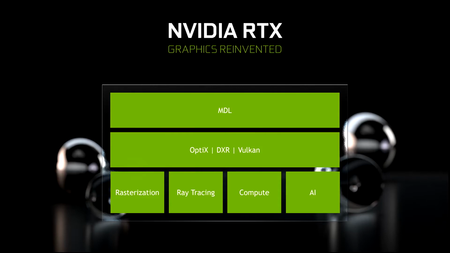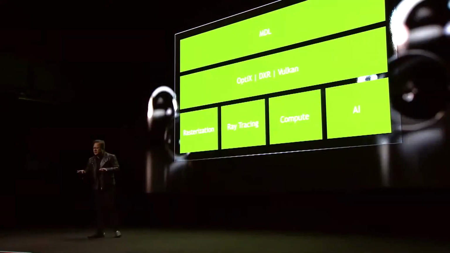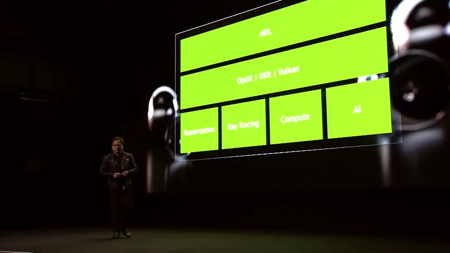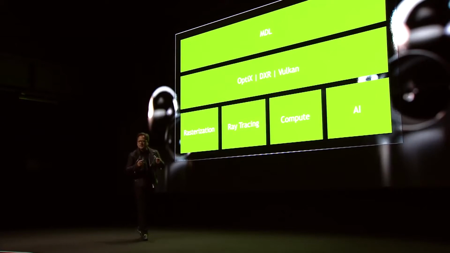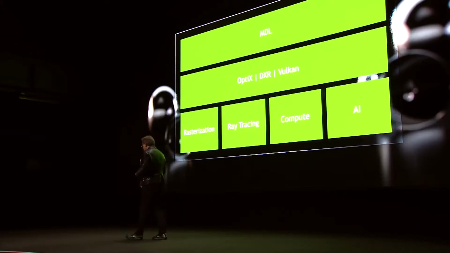Of course, it should always take advantage of rasterization. Rasterization is so incredibly powerful and so incredibly efficient, but we also need to include ray tracing. However, just ray tracing at brute force level simply won't get us there. In fact, I'll show you something later that's really amazing. Unless we use this technology we discovered about 6, 7 years ago called deep learning, or artificial intelligence, we can finally create images along with ray tracing that allow us to achieve levels that we otherwise can't imagine.